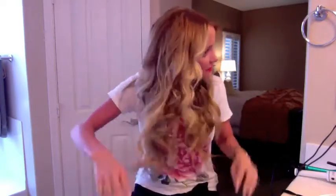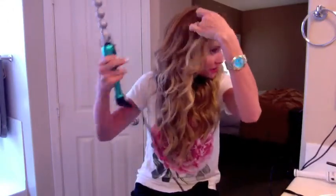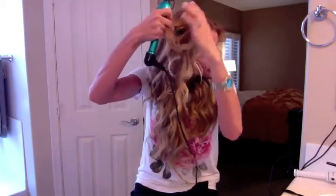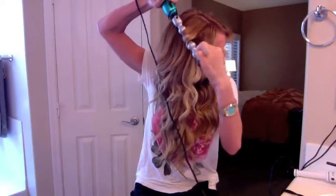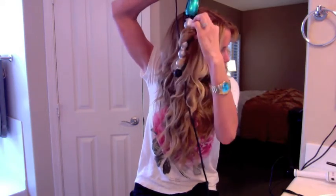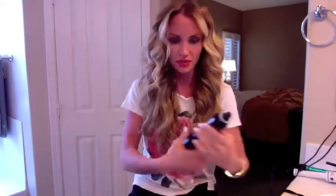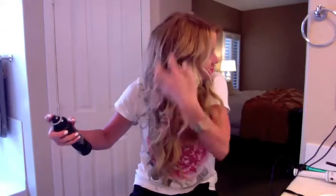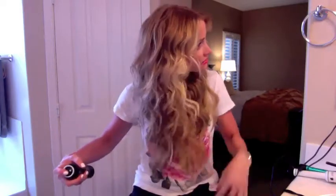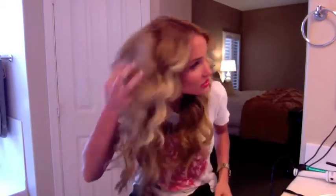On this side, say I want a more messy wave — I'm just going to kind of run my fingers through this, kind of toss it a little bit. I think I'll throw one more curl in right here actually, to give it a more messy effect. Best product ever — Redken Quick Tease. I want this side to be a little more rock and roll, a little more messy. Kind of that Sarah Jessica Parker messy look. So this almost gives you like a really cute beachy texture. For summer I like that.